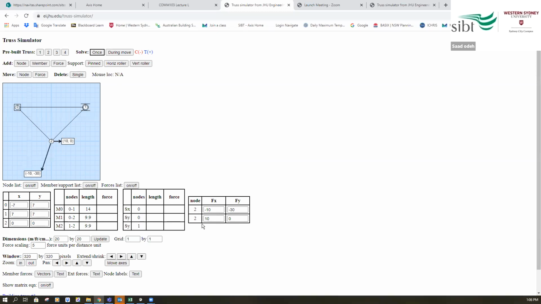If you go to the right side here to this box, you can always change the Fx and Fy values. For example, rather than 30, I can make it 20. Then it will reduce, you can see here. Or you can change the Fx, rather than minus 10, make it 20. That will change the whole design. And then you can compare your calculation with the results here. So you can practice and prepare yourself well for the assignment or the project.